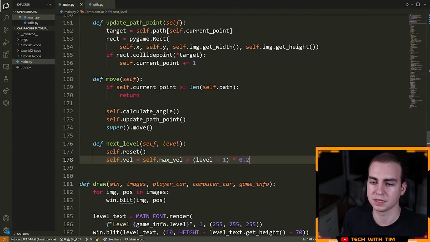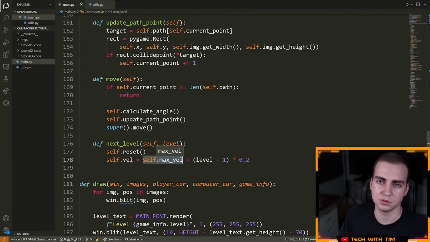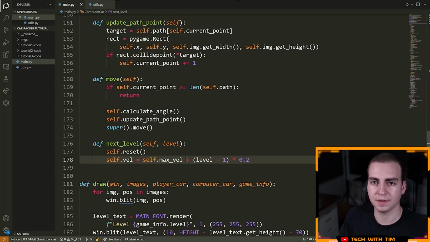It's just impossible because this car will take, assuming you did a good path, the best possible line around the track. And so there's no way the human's going to be able to beat it, especially because it doesn't have to worry about acceleration. It just starts at the maximum speed. So you need to make sure that whatever your increment here is, that multiplied by the number of levels that you have plus the maximum velocity you start with is not greater than the player's speed. You could make it the same, but even if you make it the same, then the player still can't win.